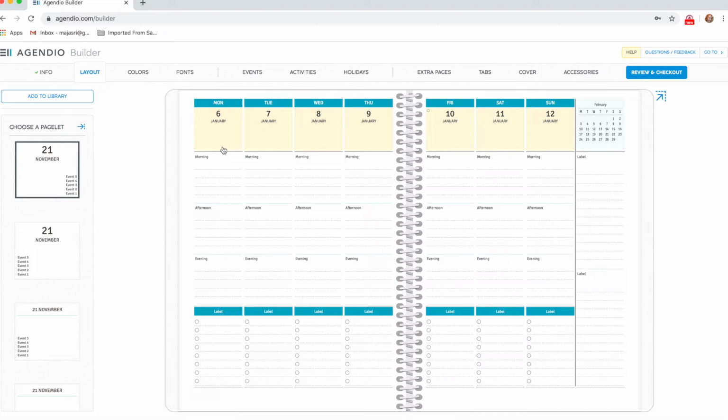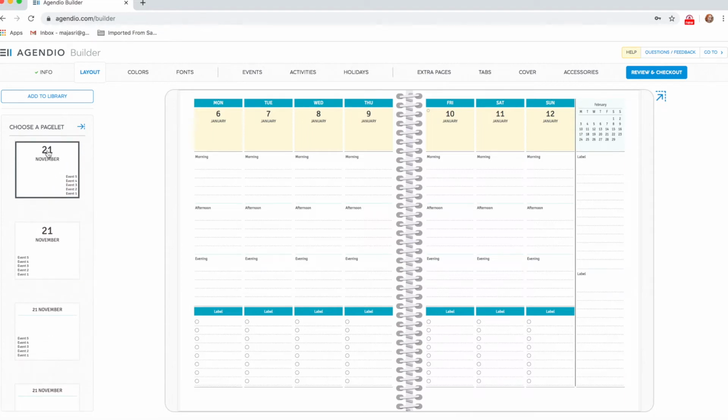But the nice part is this is also where your events are going to be. And I kind of like that the events will be right under the day, so I'll know immediately when I'm looking at it what I'm going to have. Depending on the configuration that you pick, depending on the layout that you pick, your events will be in different places. So that's something to look for as well. So here are some of my different options.